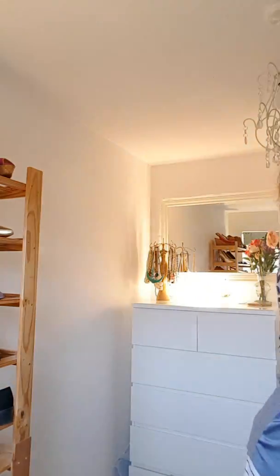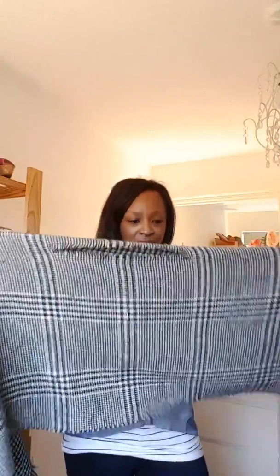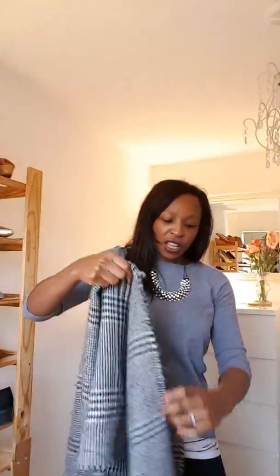I love doing it like this. So what you would do is get a bigger, slightly thicker scarf. So I'll show you this one. I love this scarf. It's from H&M. I've had this for years now, but it's actually a poncho. Can you see the head bit there? So what I wear it, I kind of half it, or fold it in half lengthwise, so it just looks like a big chunky scarf.